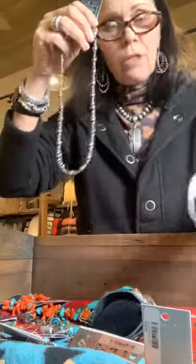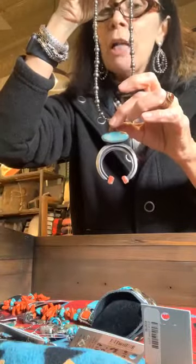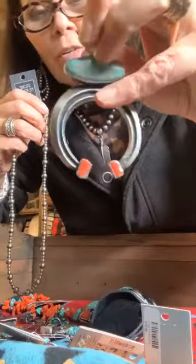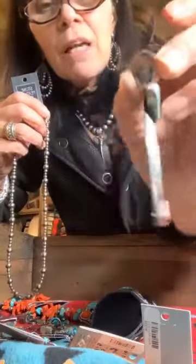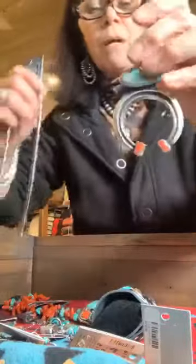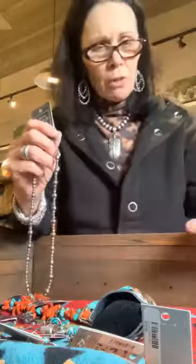Here's another piece in tonight's collection — a naja, which is kind of like the bottom of a squash blossom. This one is gorgeous: red coral off the tips, beautiful shell inlay through the arc, and a beautiful turquoise stone. It's a signed piece. It's got a good-size bale — up to probably 10 to 12 millimeter — so you can thread pearls or strands of turquoise or coral through it. Strands of turquoise and coral together on this would be gorgeous.